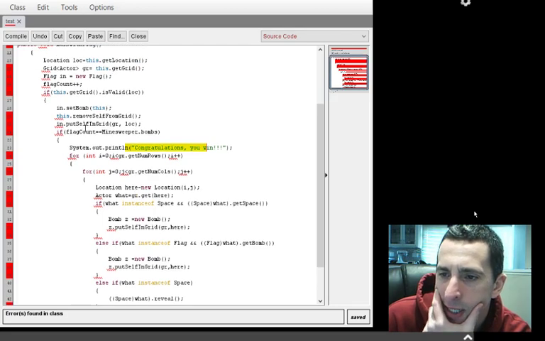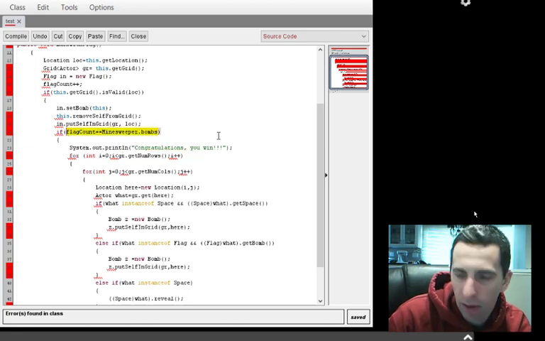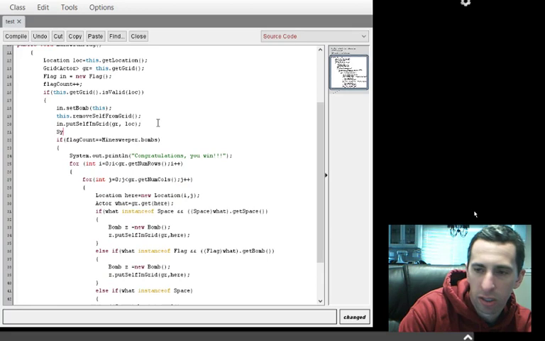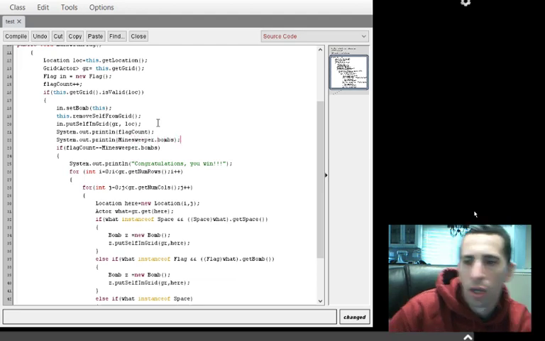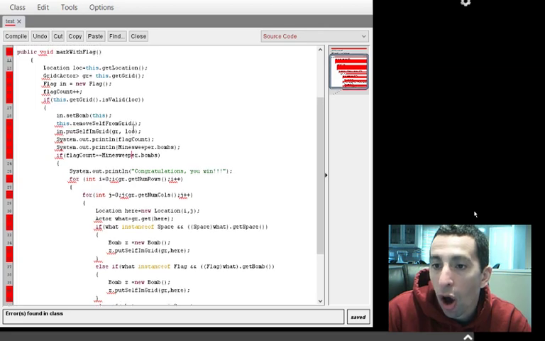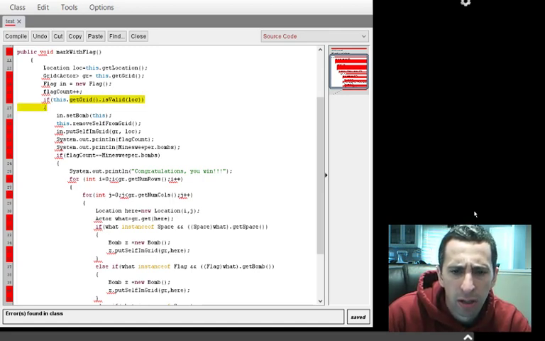So what I would say on something like this, if you're having trouble and this isn't printing out, what I'm going to do is use system.out.println to print out the flag count. And then I'd also use system.out.println to print out minesweeper.bombs, so see if those are actually the same number. Oh no, this should be fine. That'll make sure, because if nothing prints out, you also may not be going through this grid. It's possible that get grid is null, though it shouldn't be. So that'd be my thought.